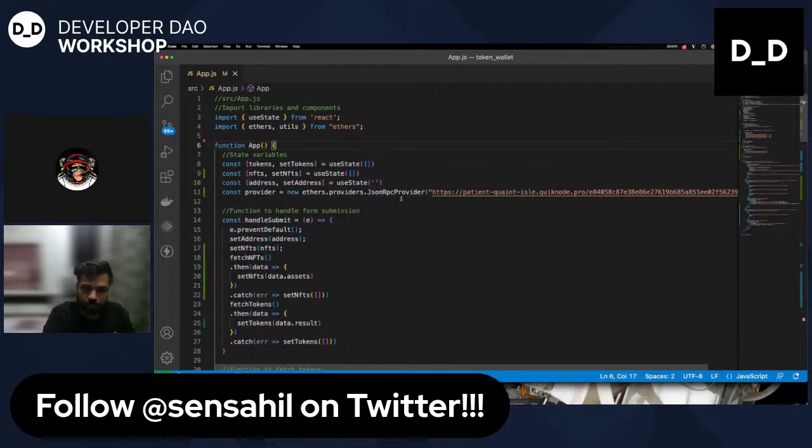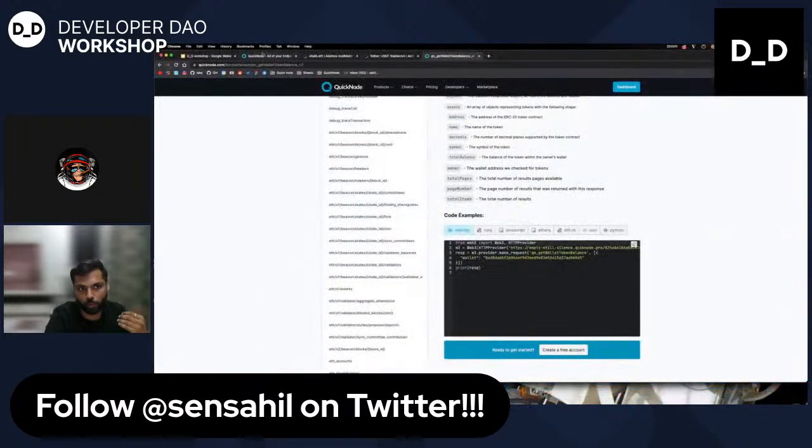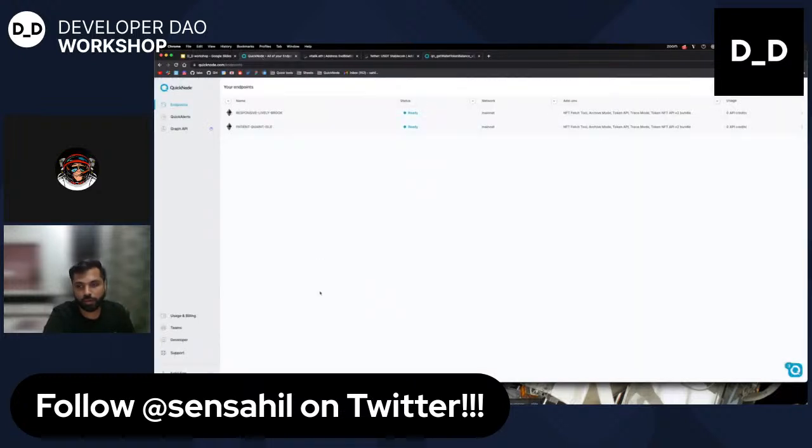So before getting deeper into this, let's see how you can get your own Quicknode RPC URL with the NFT and Token API. To do that, you would need to create an account on Quicknode, verify your email address, and then you would be taken to a dashboard similar to this. If you are on the free plan, you would only be able to create one RPC URL, but even on the free plan, you would be able to add the NFT and token API bundle into your RPC.